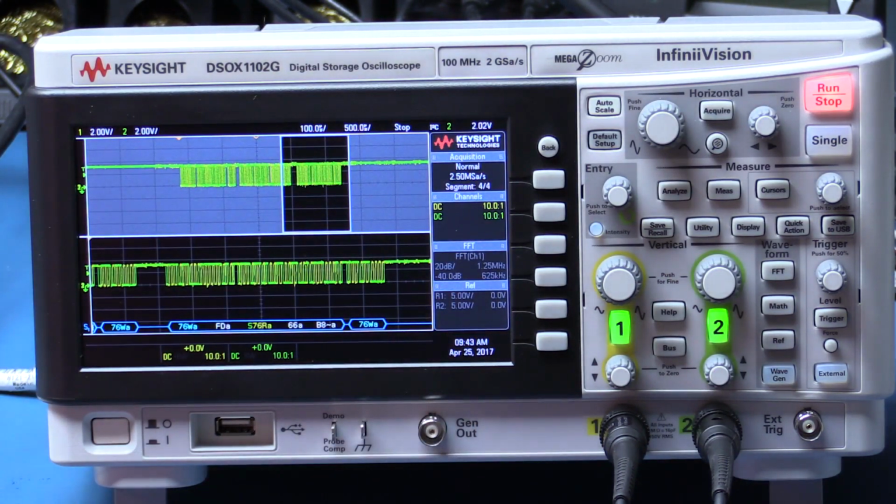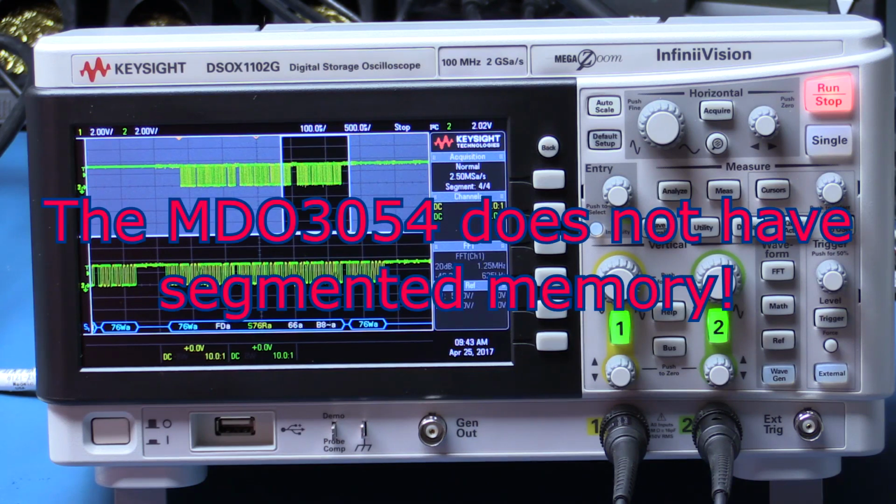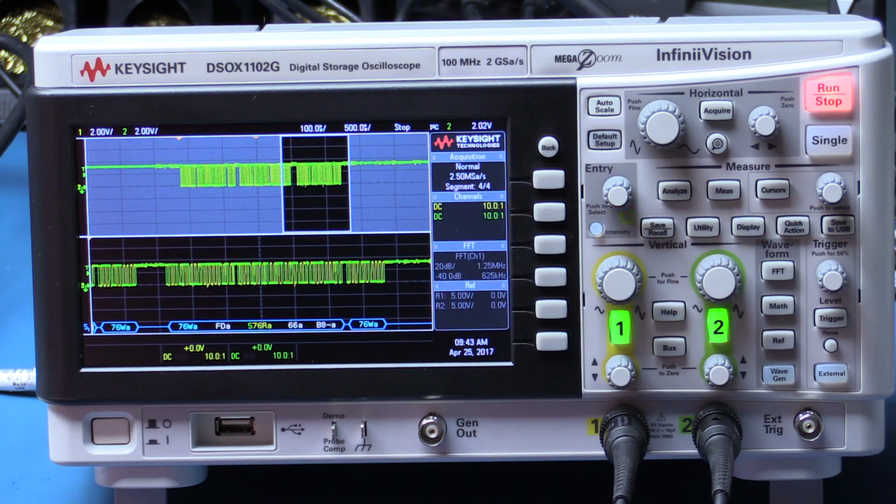Anyway, this particular video is not a full review. What it is, is a quick overview, sort of box opening, first impressions. What I'm seeing so far for an oscilloscope that's priced at around $1,000 US, compared to, for instance, my Tektronix MDO3054, which is significantly more expensive. This thing with its protocol decoding built into it, being able to run at 100 megahertz and having all these other features built in too, like the waveform generator, etc., seems to be a great deal from what I can tell. The controls are very nice and responsive.